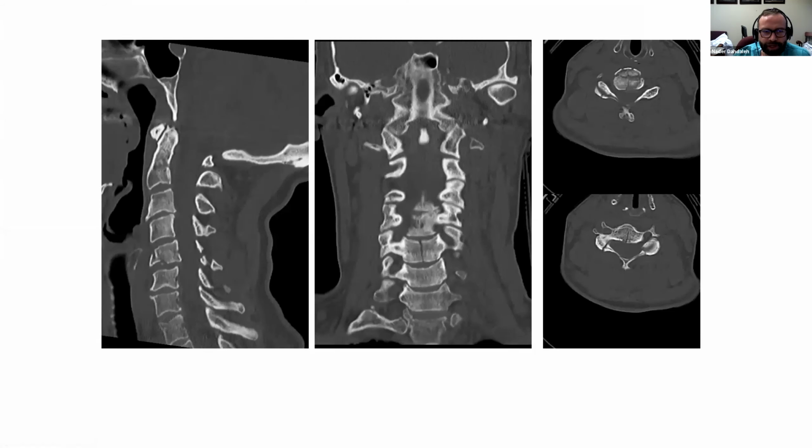Exactly. So that's the CAT scan confirming what Dr. Rassouli has just alluded to. It's a teardrop fracture, a burst fracture, a highly unstable injury. You can see here all three columns are involved on the sagittal X-ray and CT scan, with a split fracture in the front here, and you can see the lamina is fractured.